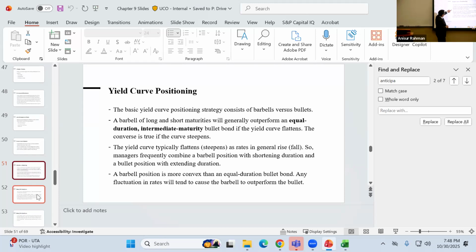However, if the interest rate increases, meaning curve steepens, then our bullet will outperform, right? So here, under this strategy, we are focusing on the slope of the yield curve, right? Whether it flattens or steepens.